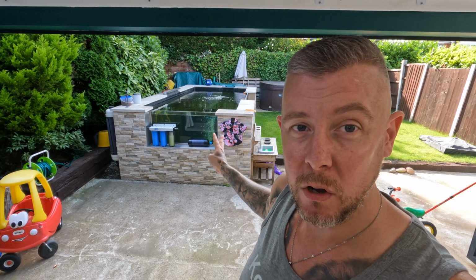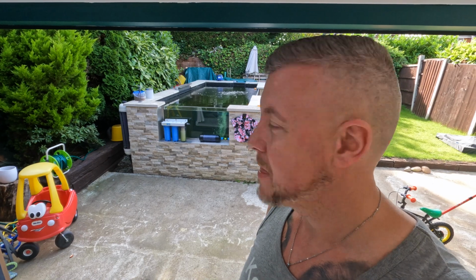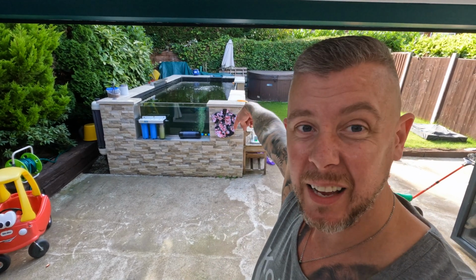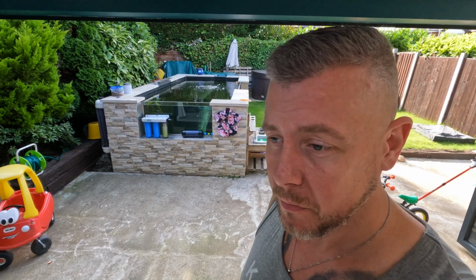Also, I've spoken to David Boy at UK Nishigoi, and I'm going to be going down because I'm back in the hobby. I'm not happy with just having 4 koi in there. I'm going to pop down and pick up a couple of newbies, get them in there, because having a massive pond like this and just having a couple of koi rolling around, which it appears that they're all on this side, being camera shy at the minute, I'm really looking forward to going down. In fact, I may make it a family affair and take the little ones down there and see if they can pick their own koi. That'd be interesting, wouldn't it?